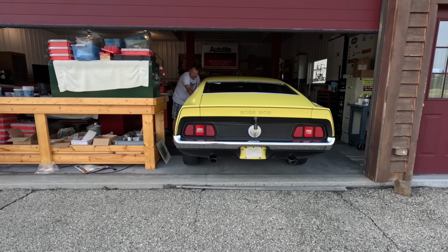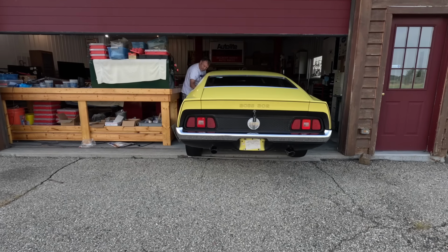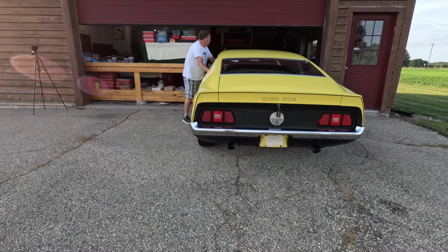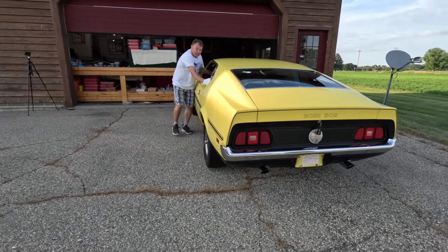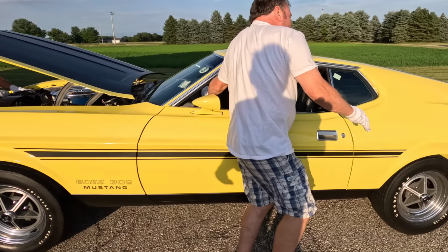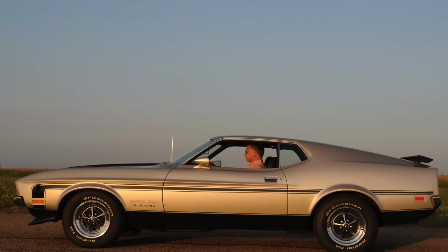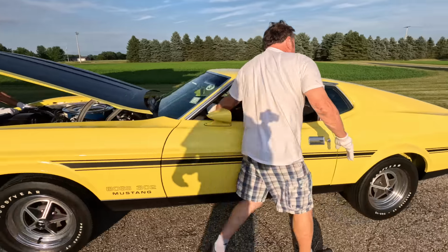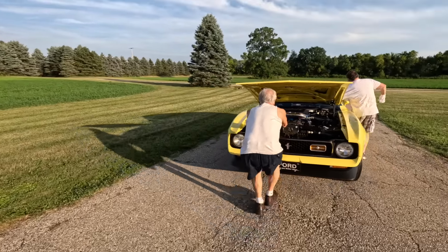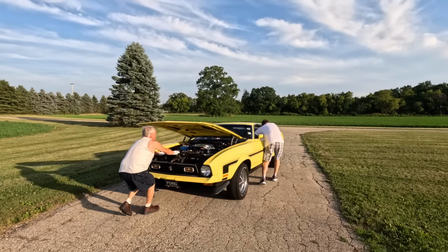But Ford did build one car on August 3rd, 1970. All the parts to build the car were already in the parts and service system. So they could build it, but why? Ford had already decided to scrub the 302 and go with a Boss 351, and they were going to introduce it sometime in late November. What's fascinating is nobody ever got to see this car. No factory photos have ever surfaced, probably none taken, until now.